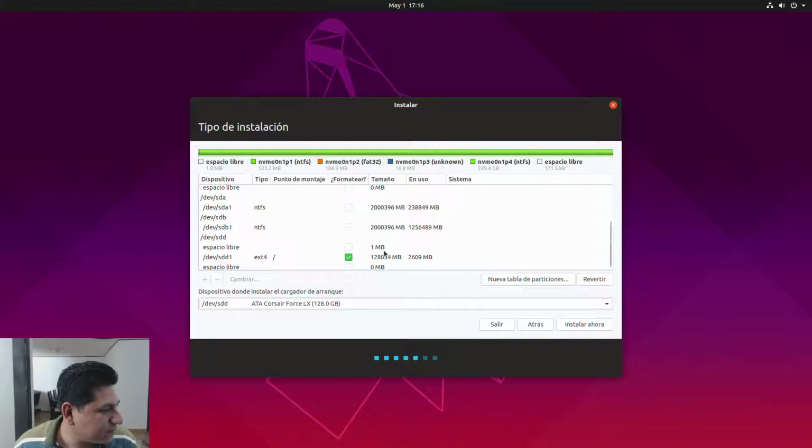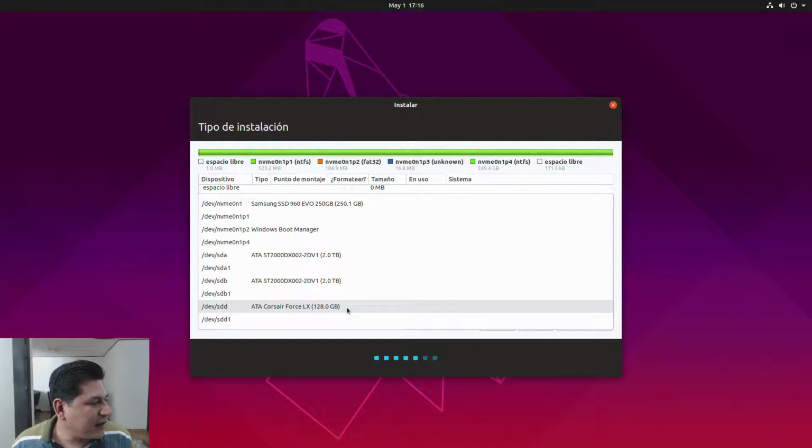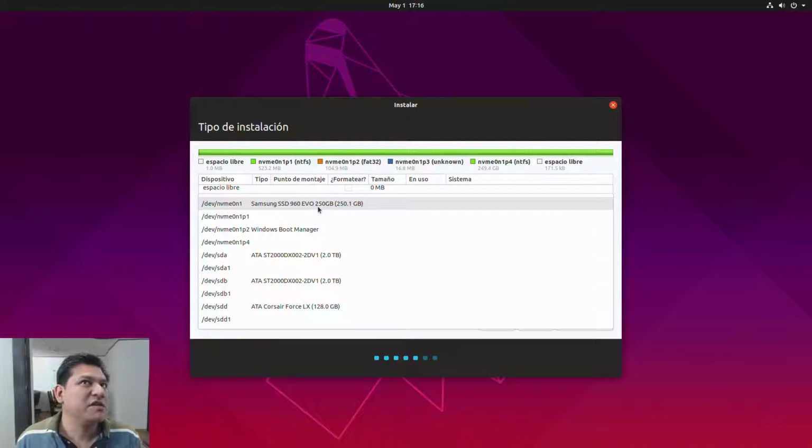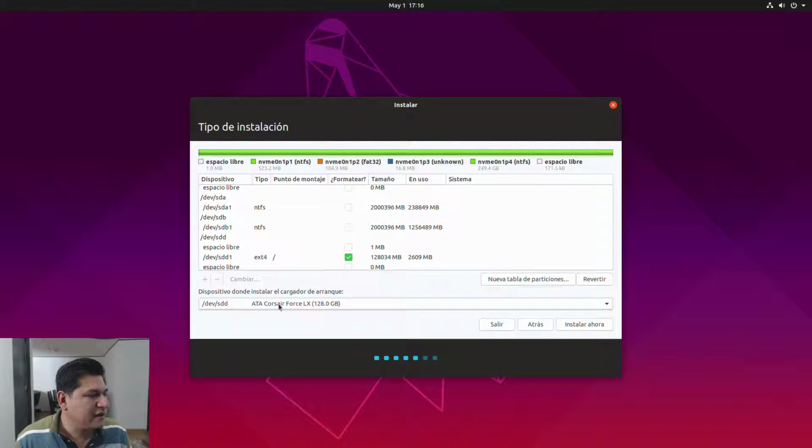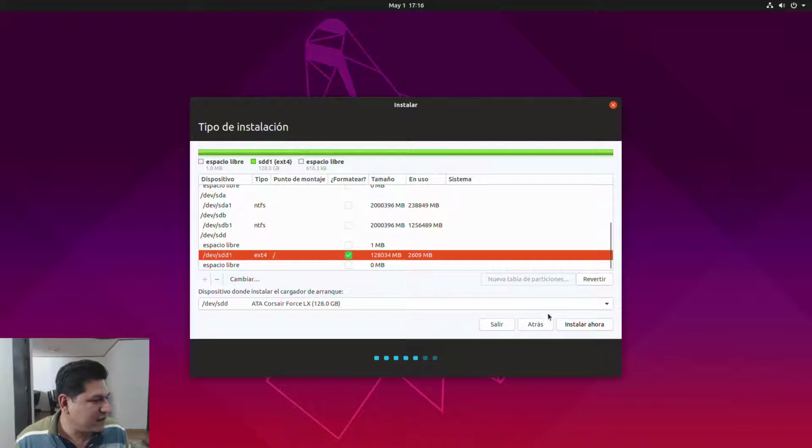If I leave it as it is, it's going to change how Windows boots. So if I remove the Ubuntu SSD or delete the operating system, my computer is not going to boot up on Windows. So I'm going to choose the Corsair Force SSD. And seems like everything is ready for the installation now.